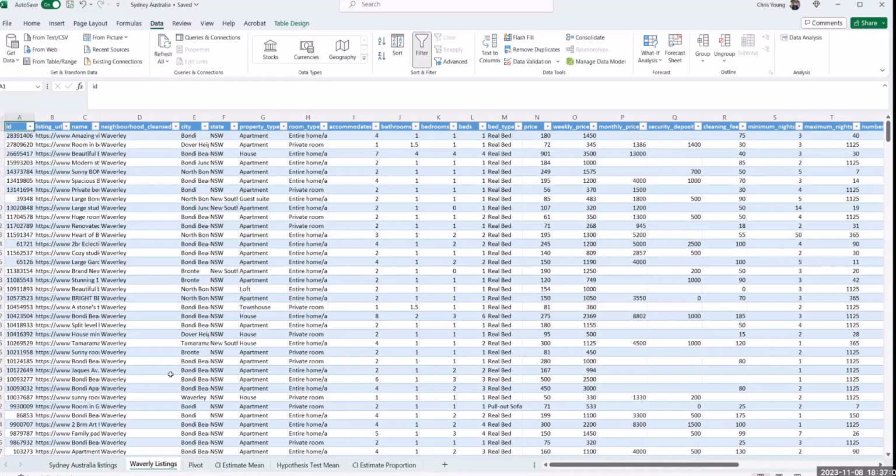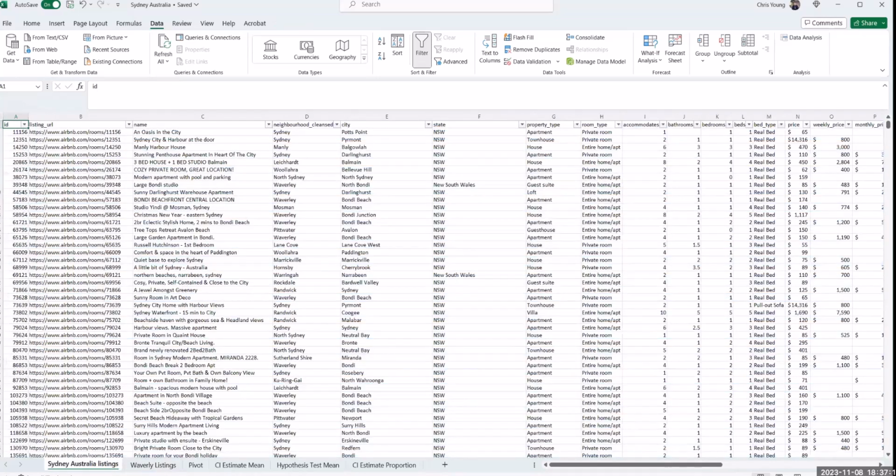For summary statistics in Excel, you want to make sure you don't run that on the entire Airbnb data set. Excel is not smart enough to only run it on a subset of your data. So if you started with a larger area for the project and then picked a different area, you would want to take that filtered data and put it on a different sheet, so that on this Excel sheet you only have that data.